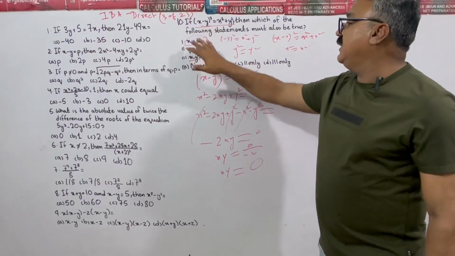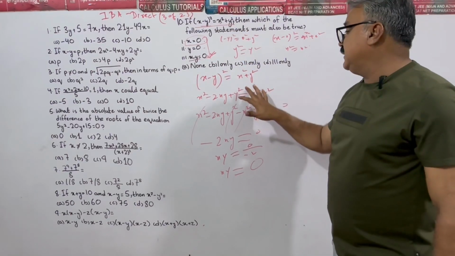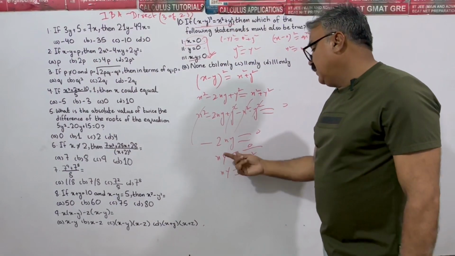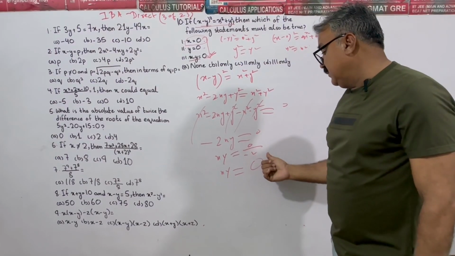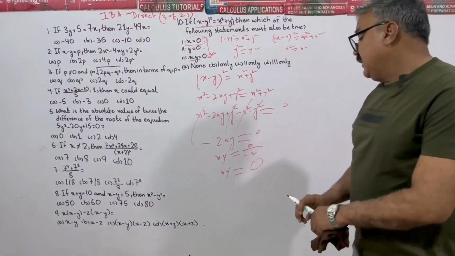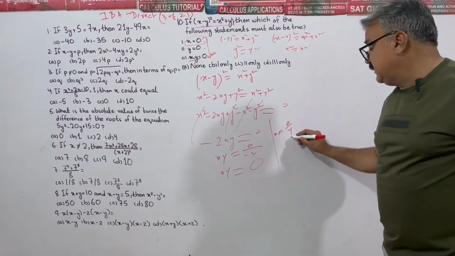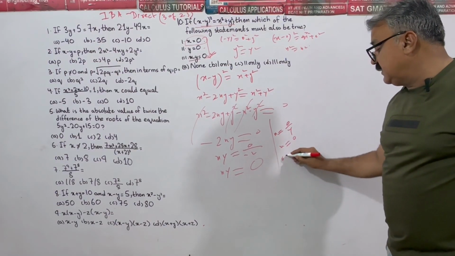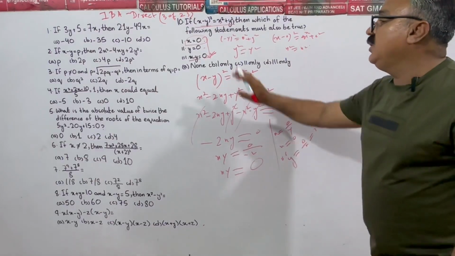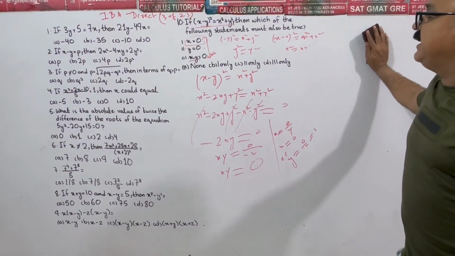x minus y whole square, I have opened up as x square minus 2xy plus y square. It is given to us as x square plus y square. Simply solving them, I have minus 2xy is equal to 0. Either we can take from here x is equal to 0 over y, which means x is equal to 0, or y is equal to 0 over x. All three options are workable in our case. Moving towards the next question.